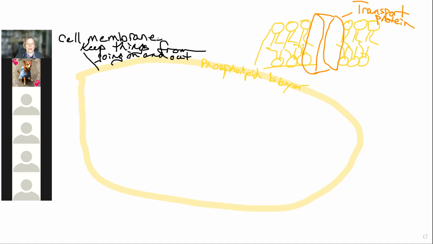The cell membrane is composed of the phospholipid bilayer, but it also has transporter proteins embedded in it. So I could draw it like this if I'm doing the cartoon version, and this is the blown up part. I also have proteins that are stuck on it that kind of stick in. I've got others that are stuck in it and they stick out. So it's a component of the membrane. Yes, the phospholipid bilayer is a component of the membrane, but it's the part that makes up the biggest part of it. Okay, thank you.